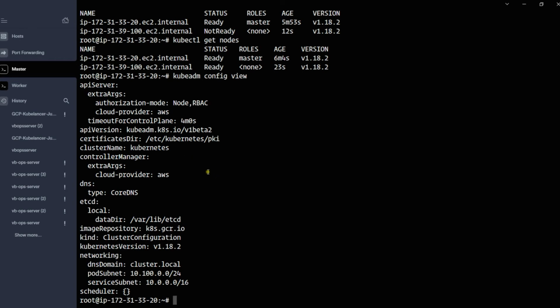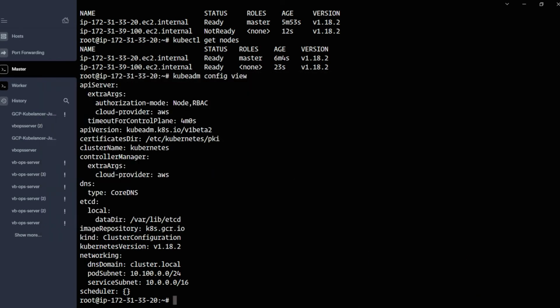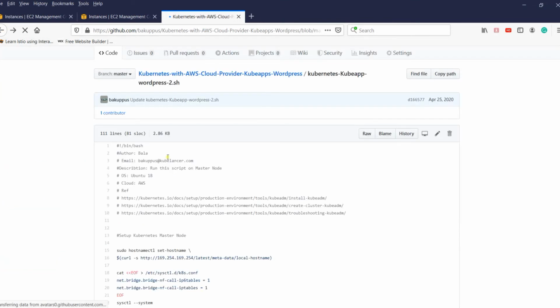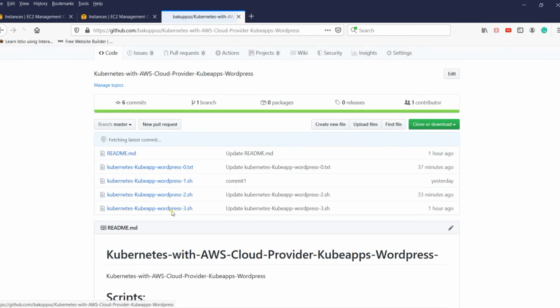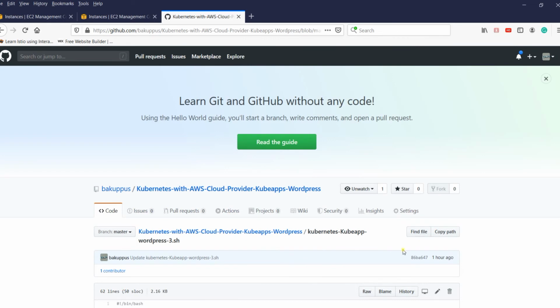Now we're going to install Kubeapps and WordPress. To install Kubeapps and WordPress, run my final script. Take this final script and run it from the master server.